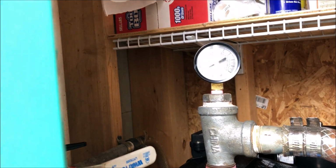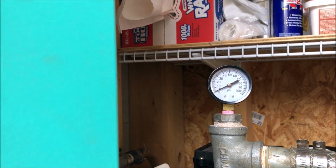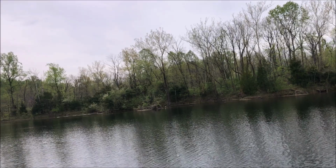To prime it a little bit more, because it dropped immediately back to zero, I gotta go to the lake and get some water. Here's how we get our water when the pump's not working.